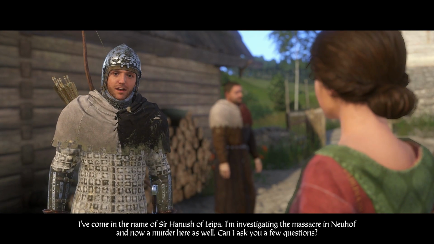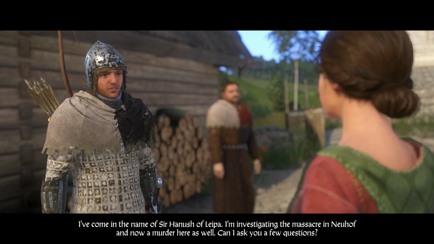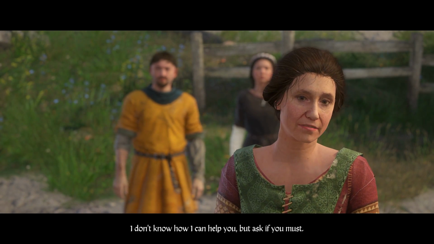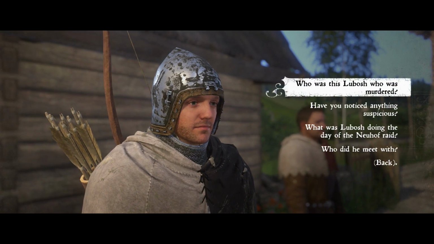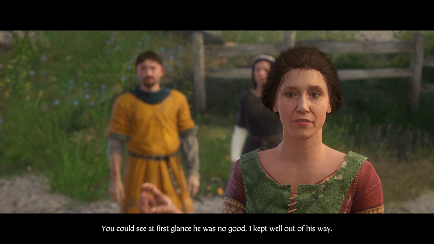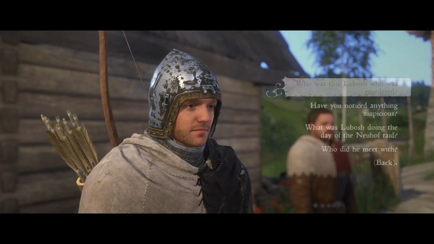I've come in the name of Sir Hanish of Lipa. I'm investigating the massacre in Neuhof, and now a murder here as well. Can I ask you a few questions? I don't know how I can help you, but ask if you must. Who was this Lubosh who was murdered? You could see at first glance he was no good. I kept well out of his way.